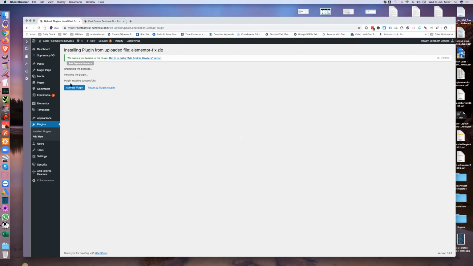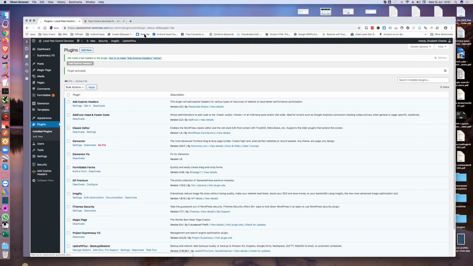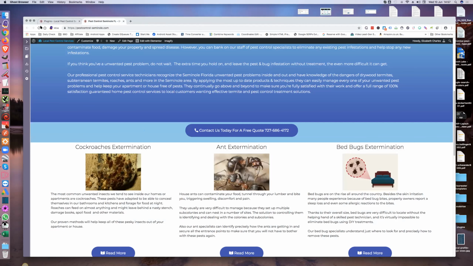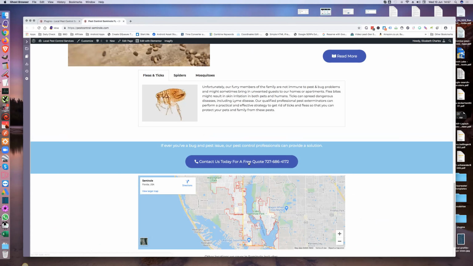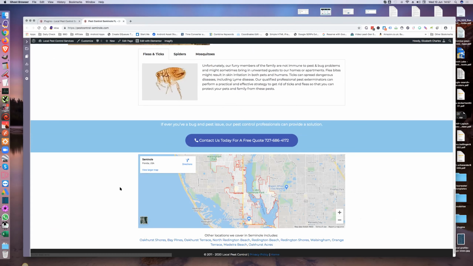It's installed. Now we just activate it. That's done. Do a refresh. And there we have it. If we go there, you've now got it back to TEL 727.686. And that just saves you going through and using my bit of code, because obviously it works on all the buttons all at once across your site.